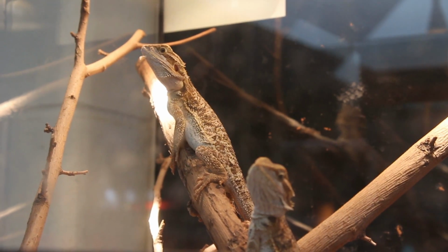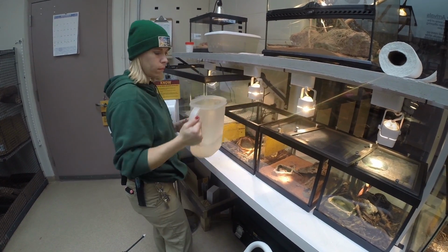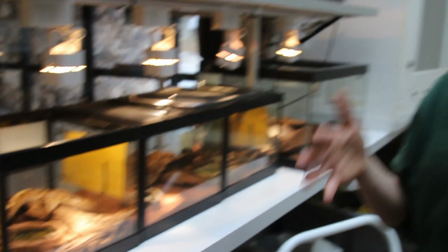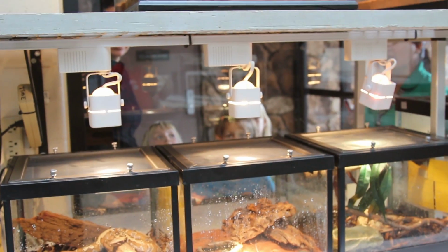Desert does mean dry, but the animals that live in the desert have simply adapted how to deal with that dryness. It doesn't mean that they need less water. One of the other difficult things too about the zoo world is you want to make sure the animal feels comfortable in whatever enclosure they're living in. At the same point, you also need to let the public see them. What's the point of having an animal if you can't see them?